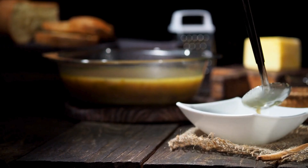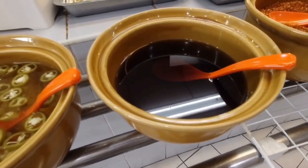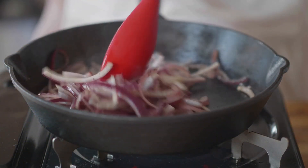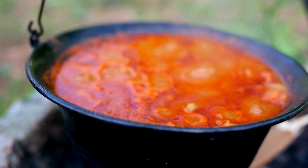Add fish sauce to onion soup. Want to take your onion soup to the next level? Try adding a splash of fish sauce. It really boosts the umami flavor without introducing any fishiness, making your onions taste even better. Just stir in a teaspoon or two while the onions are caramelizing and let it mix in. This simple addition will give your soup a richer, more layered flavor that's sure to impress.